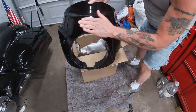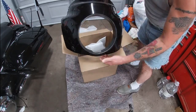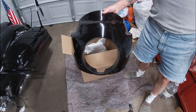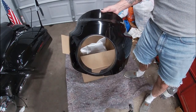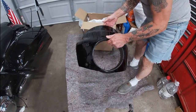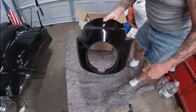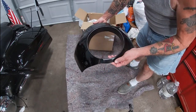It's in nice shape, needs a good cleaning, but I'm not too worried about it because I am going to be painting it. I picked up, not Auto Paint Touch Up, Paint something or other, that, you know, they get the factory colors. So I was able to pick it up for like 70 bucks shipped for the paint and the clear coat and stuff, and it's supposed to match the Twisted Cherry from the 18 perfectly.